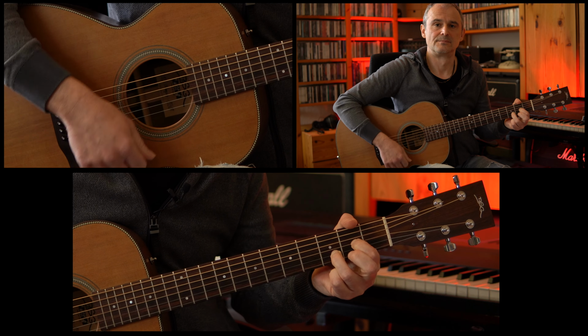And you can do these variations like you want to. You don't have to play it exactly as they are played in this version. And then the next verse part is basically the same as the first verse. There's only one difference. We don't have a 2-4 bar in the end.